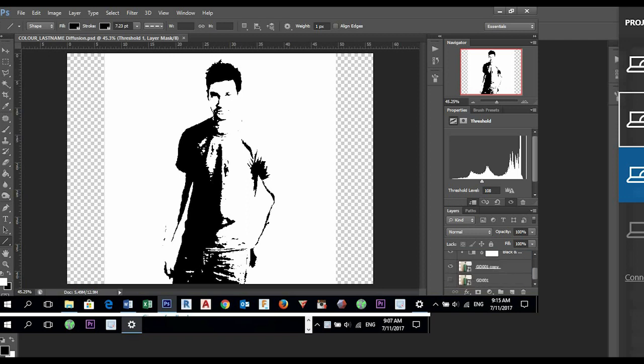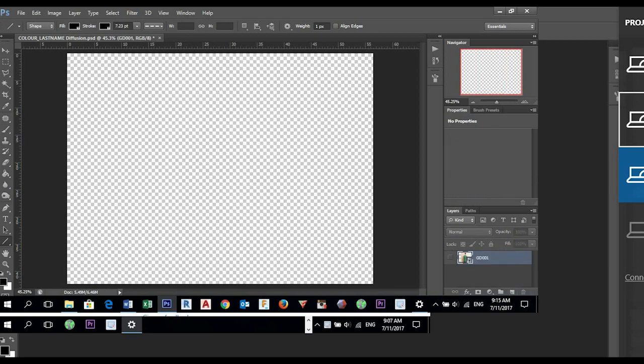So once that's done, we can now just go back and delete the adjustment layers in that layer that we've duplicated. So you should be left with that original layer that's turned off.